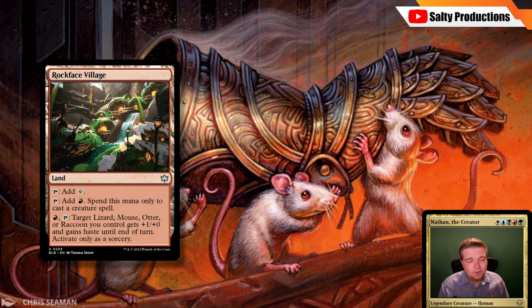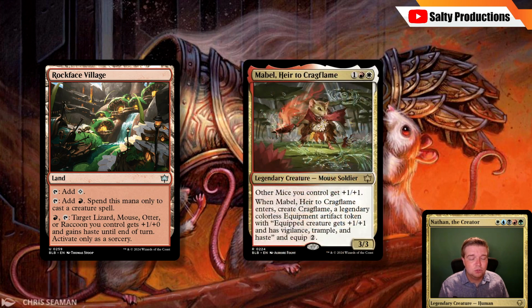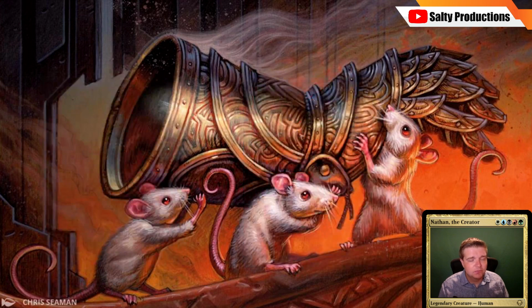Then we have Rockface Village. If you are in a lizard, mouse, otter, or raccoon deck, such as Mabel, Heir to Cragflame, which also is red and white, you might want this card because you can give one of those card types, or tribal types, I suppose you could say, +1/+0 and haste until end of turn for 1 red mana. So that is pretty decent, but only if you are in those tribal decks.